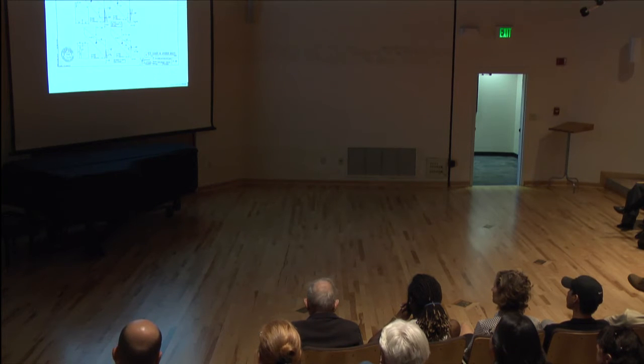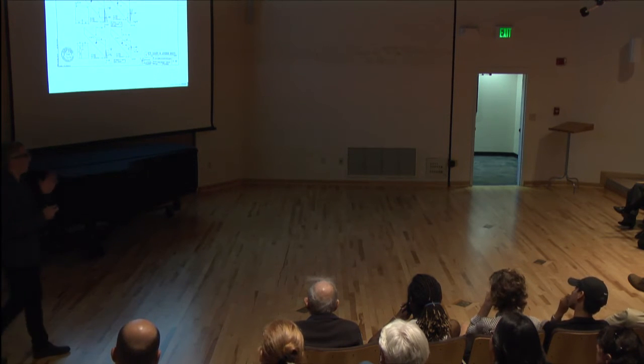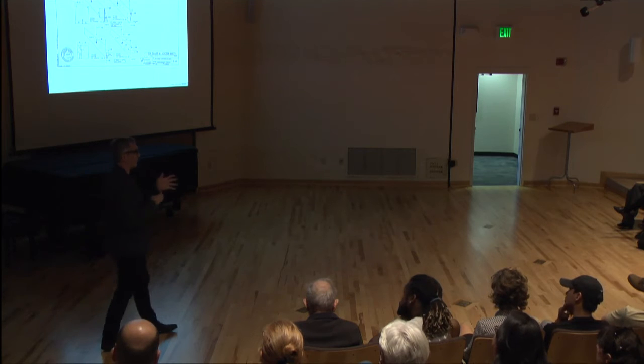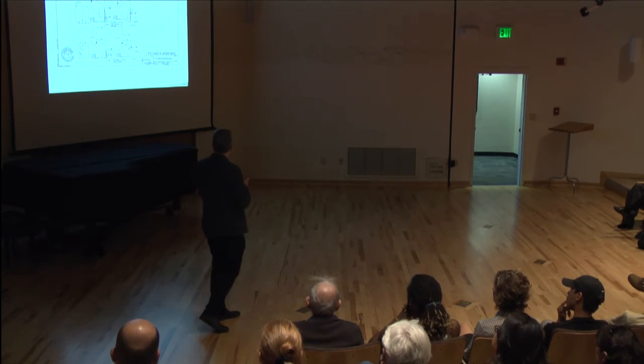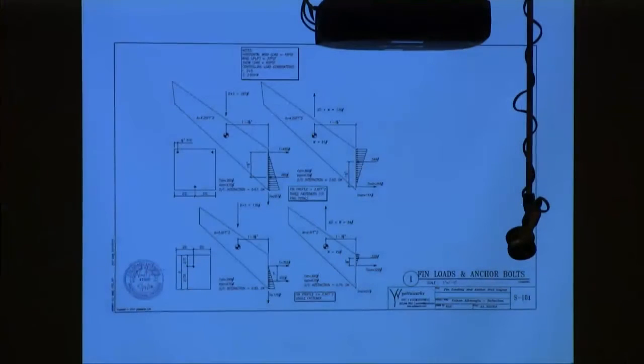A couple of other drawings of the piece from the engineer. They basically started to analyze each single fin or each single extrusion and made sure that all of them actually work, because every single fin is kind of different. And also, depending on the height of the building and where they're located, they have different kinds of performance that they need to take care of.